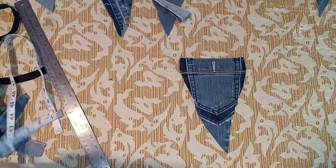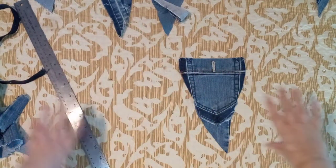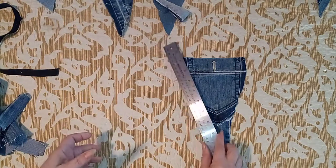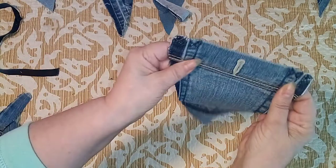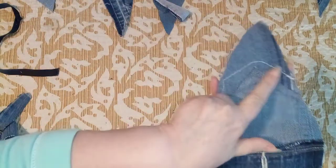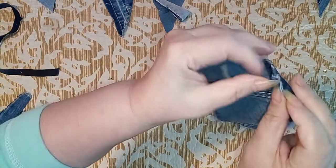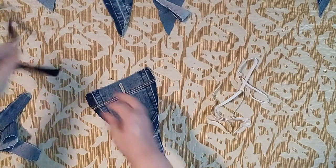What I am gonna do with those flags, I'm gonna create, as you see, the flags for the parties or for the birthdays, as I mentioned. What I like about jeans is that even if it's gonna fray a little bit, it will still look nice. I iron, I stitch, I measure, I stitch, and this has a little tiny hole that I can go through with my used elastics that I am not gonna use.